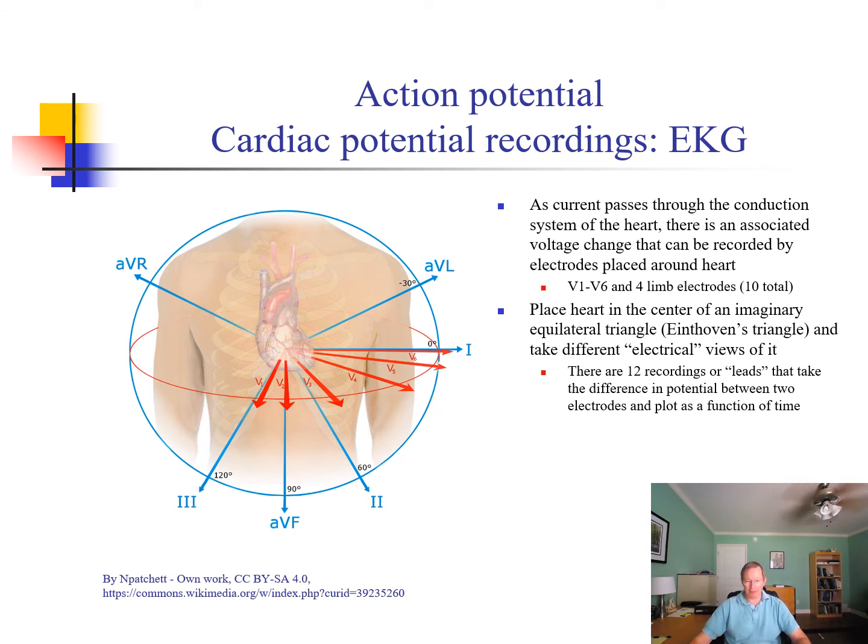I place 6 precordial leads, 6 leads around the heart, and then the 4 limbs, so I have a total of 10. But on an EKG, I'll actually have 12 differences in potential. And they'll give me indications or snapshots of various physiologic areas of the heart, the right side, the left side, as well as other areas that are important for me to determine where there might be damage or where there might be stress on the heart.